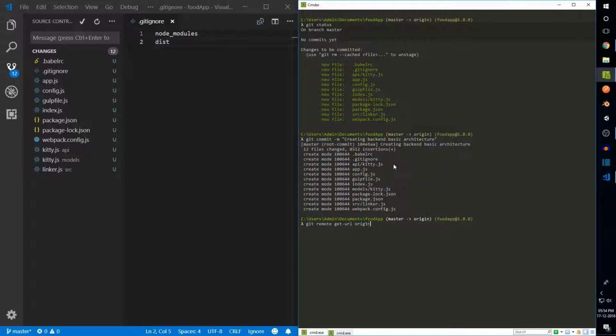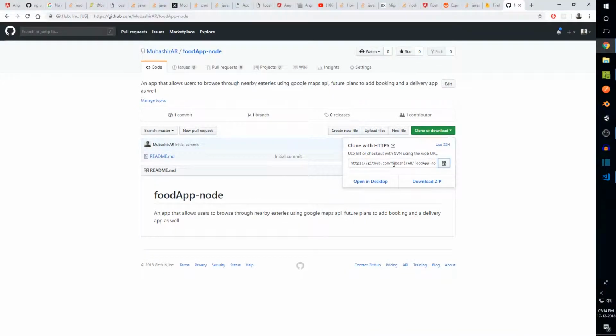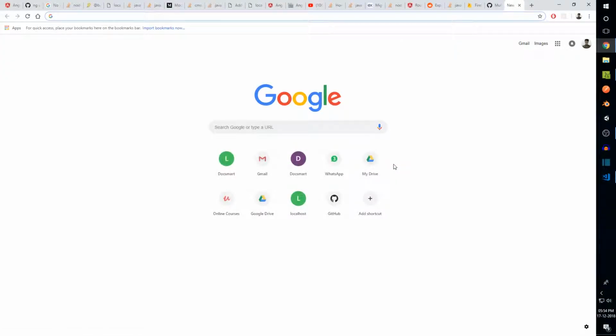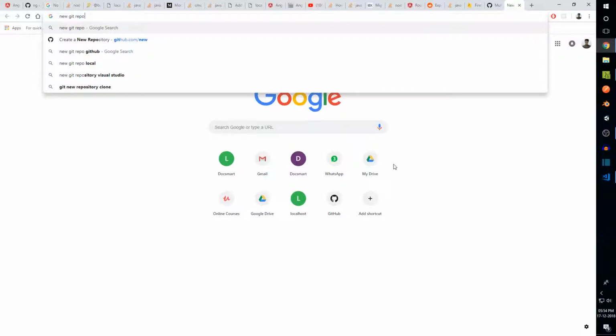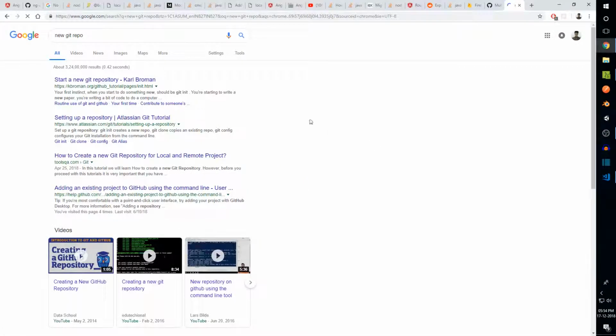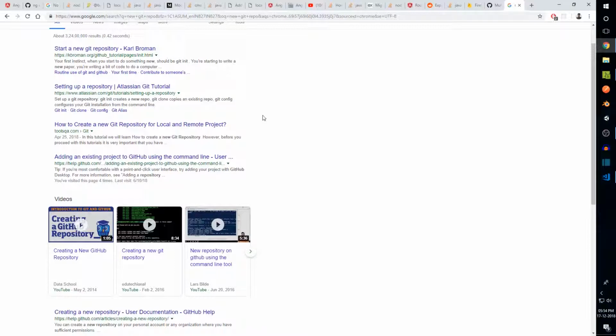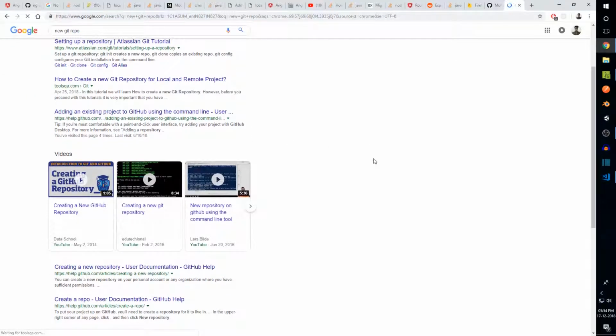Now if I say git remote get-url origin, interestingly it does say the same again, no such remote origin. And the problem is not that we haven't set the URL, but that we haven't set the origin to be this GitHub repository. So what we'll do, first of all, I'll just search for this Stack Overflow answer that I always follow. I literally keep forgetting this one command. So I'll just share the answer for you.